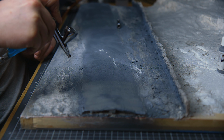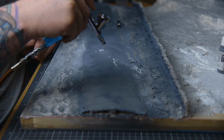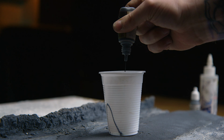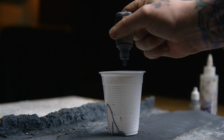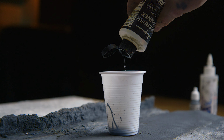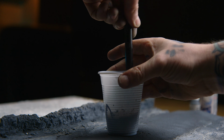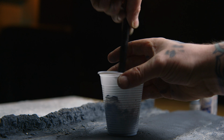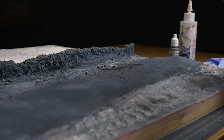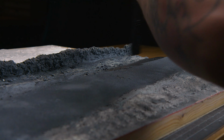Now for painting, there's not actually many steps left because we did most of it with the spray cans. What I'm doing is using a lighter grey, I think it's actually called ballast or concrete grey from Vallejo, just through the airbrush, just to put a top layer coat on to get rid of all the white areas that we've knocked off with the brush. Then I make a wash just using some water and flow aid with a bit of dark grey black paint in there. Mix that up and just chuck it all over the entire road.